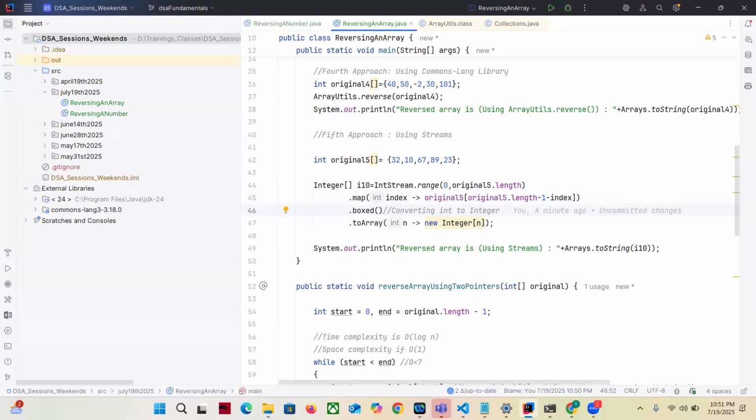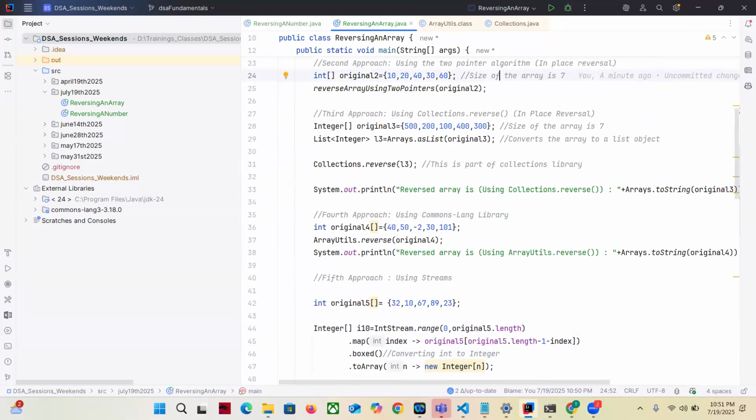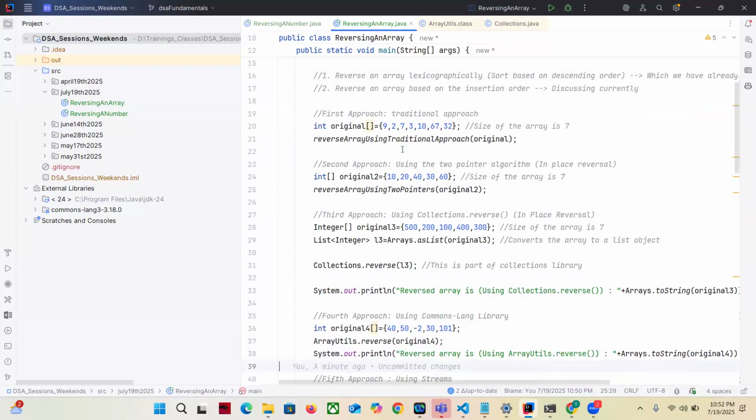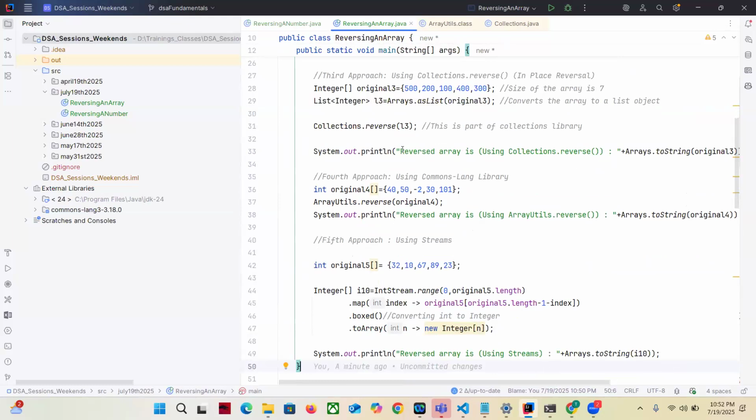So these are the 5 different approaches that we can use for reversing an array. I am personally giving a lot of interviews to recruiters, and they were asking the same. This was one of the questions yesterday in the interview. They were like, okay, you are using the traditional approach, but the time complexity is high. Can you give me another approach, a better approach using streams? Well, I have given them. So gone are the days of one question, one solution. These are the different ways that we can solve this kind of question. Clear?